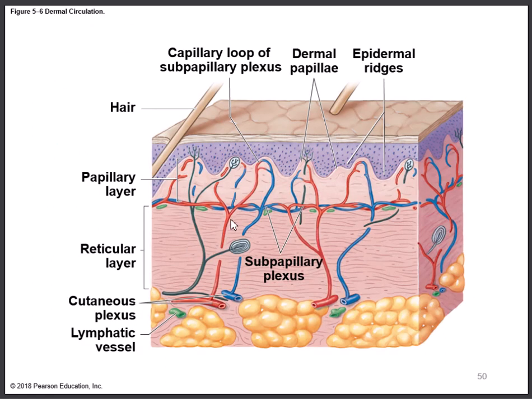So all that is probably some of these blood vessels in here breaking, and now they bleed into the area, and it shows up as a black and blue mark. All right, so again, the two plexi that I'd like you to know: cutaneous plexus down over here. The blood vessels run up, they get smaller and they branch, and this is going to all be the subpapillary plexus. And then they're going to go up and form smaller blood vessels. These are actually capillaries right here that allow gas exchange between the blood vessels and the epidermis above over here.